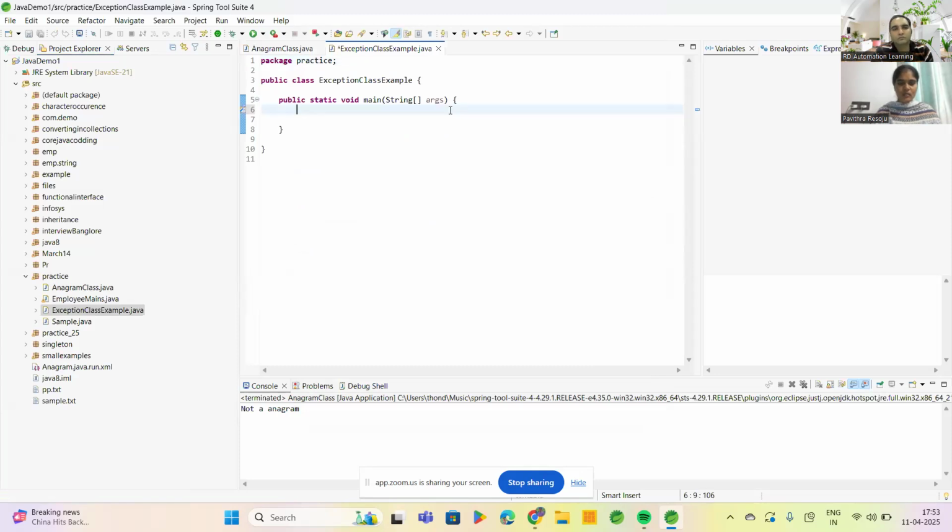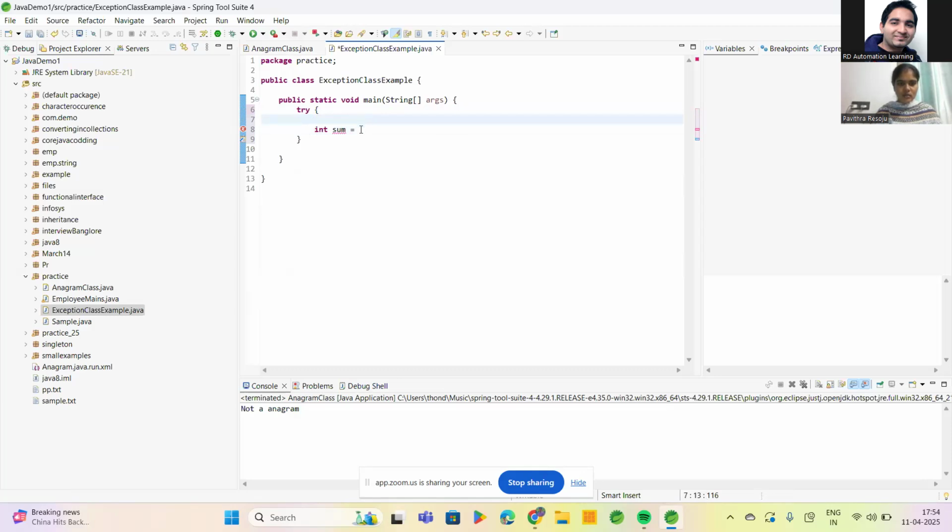Okay, here in try, int a is equals to 10. Int sum is equals to, directly I'll take, int sum is equals to 10 by 0.